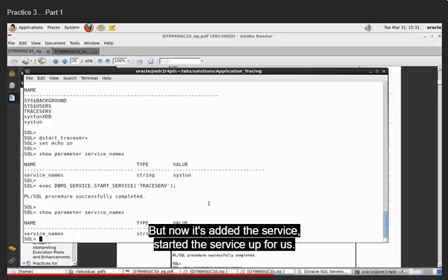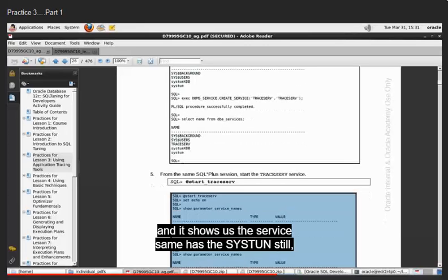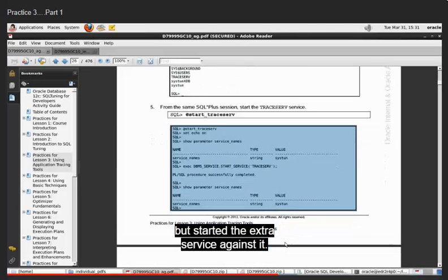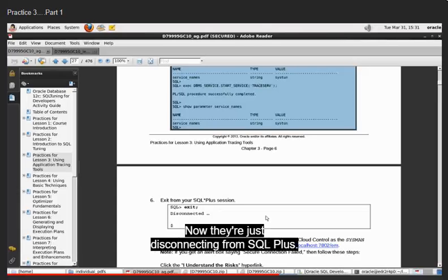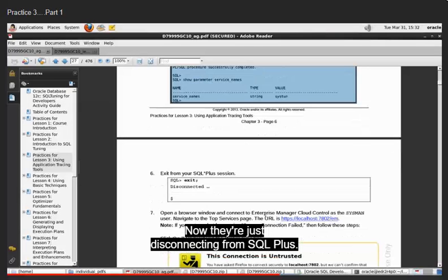So tells us completed successfully, and we do the show parameters service name, and it shows us the service name has the systune still, but we started the extra service against it. That's what they expected. Now they're just disconnecting from SQL Plus, and we're going to launch Enterprise Manager.